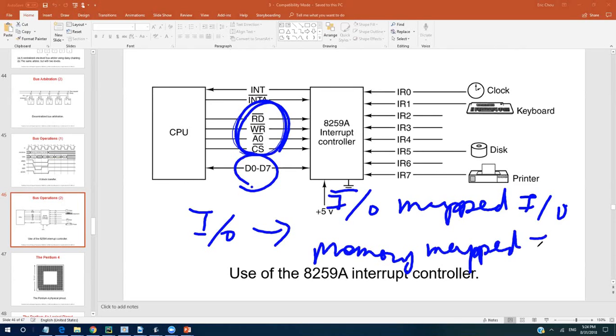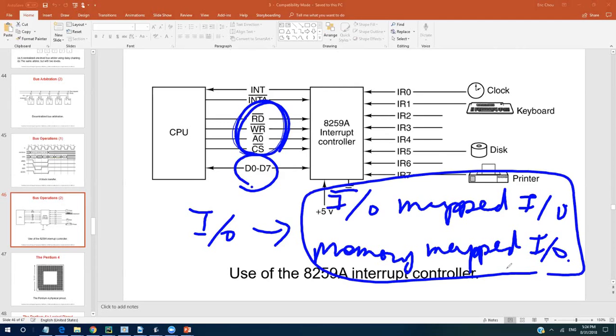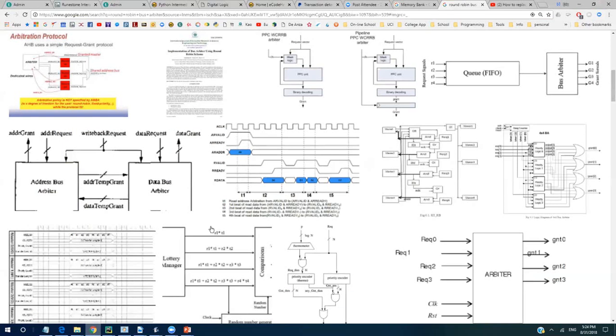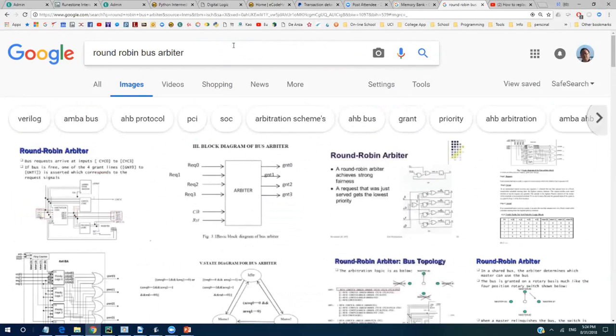Okay, write this down. You have two types of memory I/O type. One is called I/O mapped I/O. The other type is called memory mapped I/O. Okay? And this 8259A is for the PC, personal computer. The personal computer uses that. And there are different interrupt registers, 0, 1, 2, 3, 4, 5, whatever. The 8259A is a real processor in the PC, a real chip. It's not fake. It's not dummy. Now, let's talk about what I/O mapped and memory mapped I/O are.